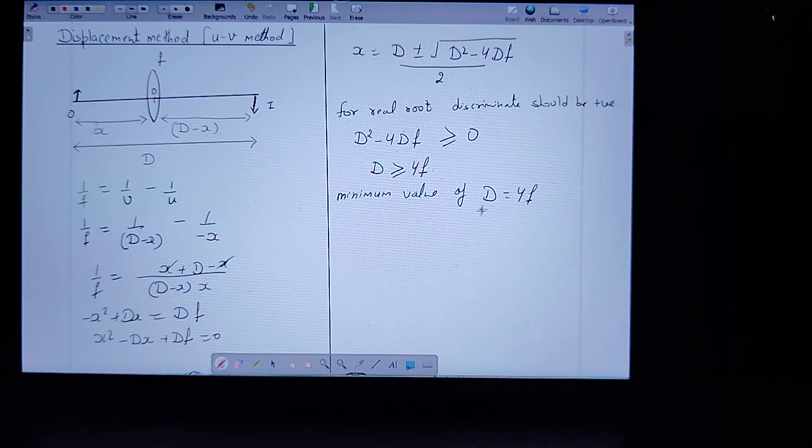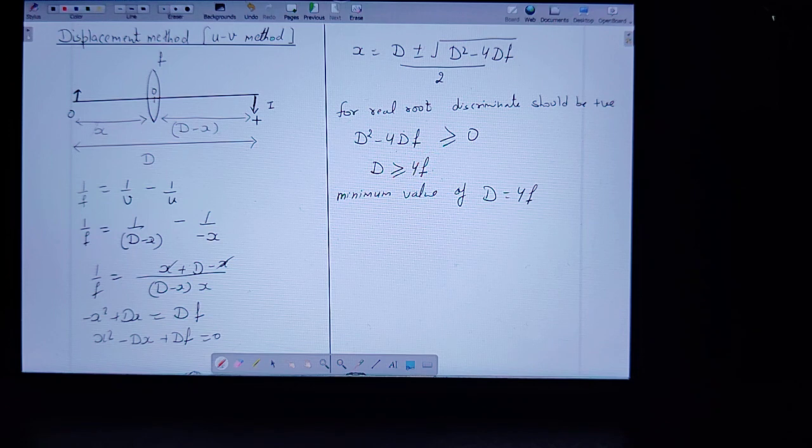Okay, so d is equal to 4f. That means the minimum distance between the object and its real image is 4f. So we can only get the real image if the object and the screen are kept at a distance greater than or equal to 4f. And we can also understand that the minimum distance will be when the object is kept at 2f, and its image will also be formed at 2f. This is the position where the object and its real image will be closest to each other. In any other situation, the distance between the object and its real image will be more than 4f. Is this point clear?